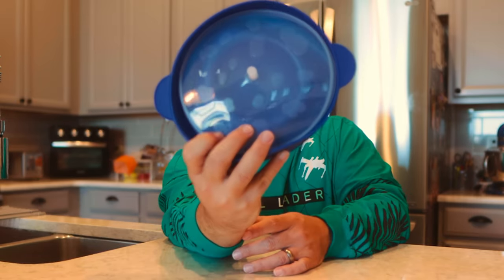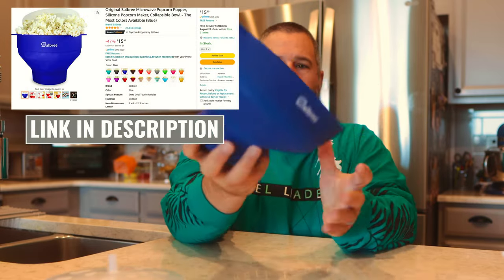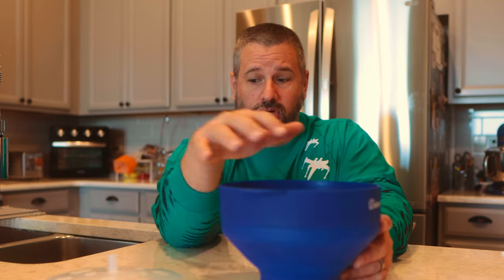Now you could get a big giant popcorn popper, but I don't have room for that in my little living room. We don't have any kind of dedicated theater room, so I got to work with what I got. I'm using this silicone popper — it looks cheap and plasticky but it's actually silicone. You put your popcorn kernels in here — no oil, no seasoning, nothing. Just popcorn kernels. The lid goes on loose and you microwave it. It tastes like popcorn popper popcorn. It's very good. And you can just rinse it out with some soap and water — super easy to use.